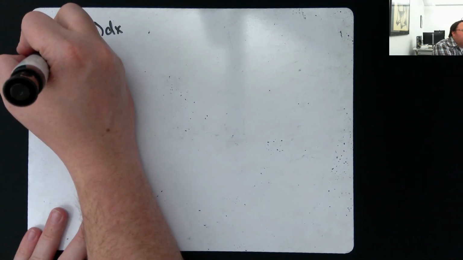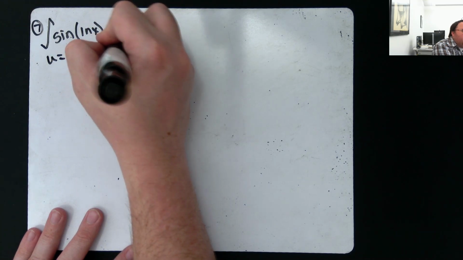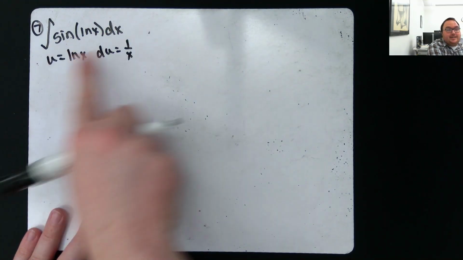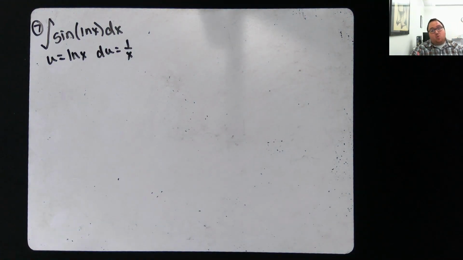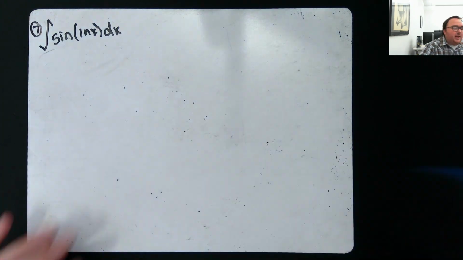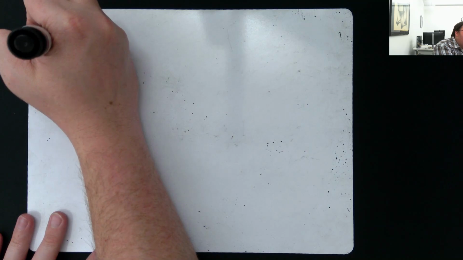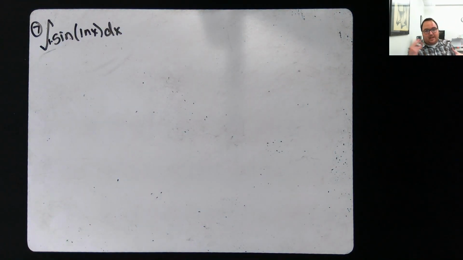But if I did u substitution, u would have to be the natural log of x, so du would have to be 1 over x. 1 over x, that's not here, so that doesn't work, right? And then integration by parts, initially you may think, well, that doesn't make sense because that's not a product, right? But remember, everything is a product with a 1. So I could say this is like 1 times that. That kind of makes sense? So let's figure out what the u and the dv are.